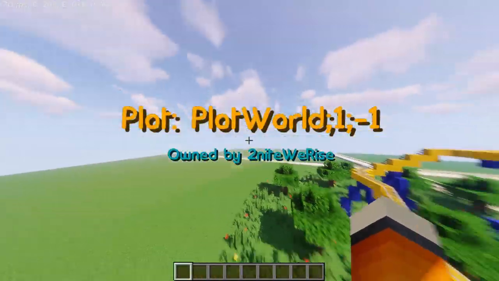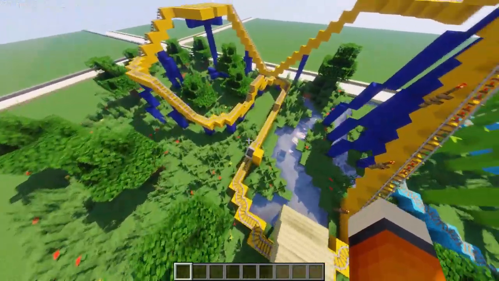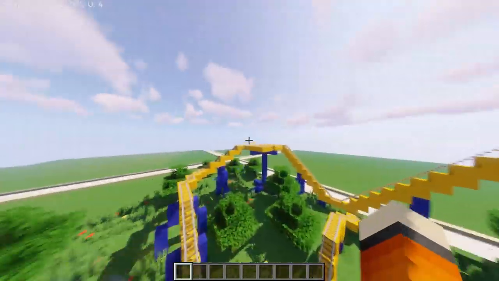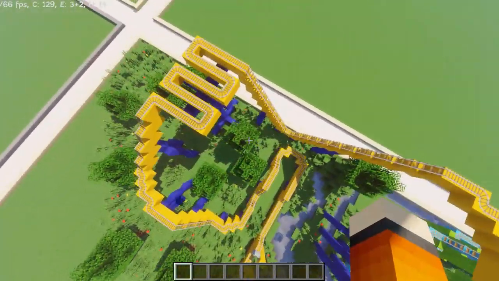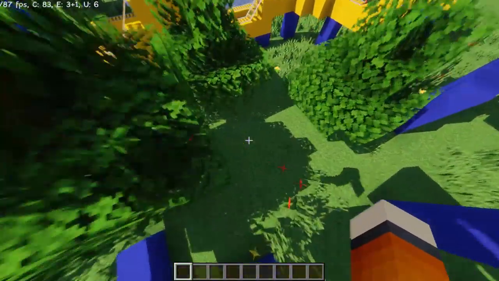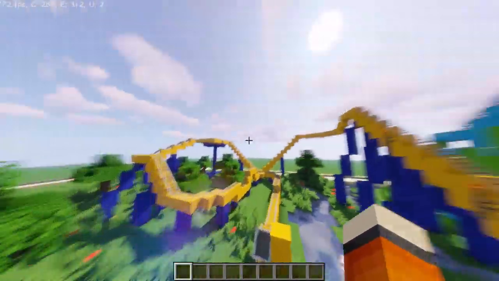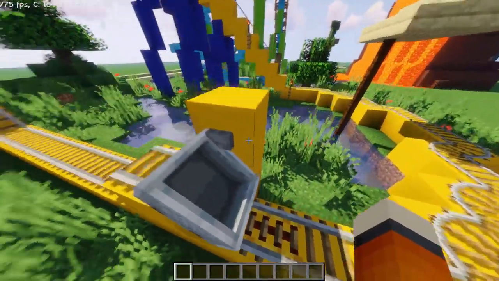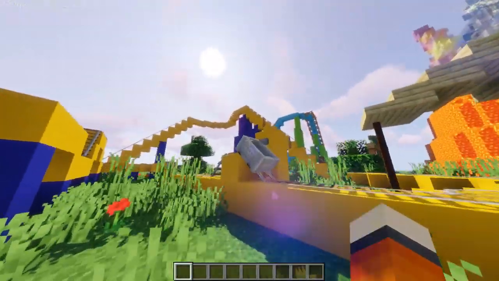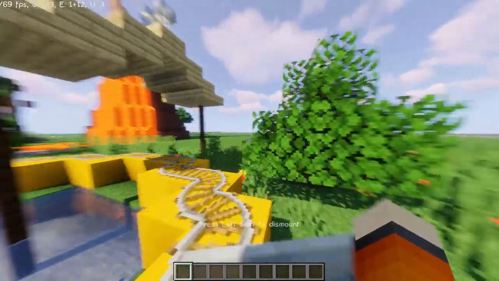So we got some music on this plot. All right, so tonight's We Rise. We're going to be taking a look at the very first roller coaster here. You might recognize this coaster from the thumbnail of the original contest video where we announced what the contest is. I did have the contest information posted in the Discord server before creating that video, just to let you guys know. All right, so we're going to be giving this coaster here a ride. So what we're going to be doing is going up to the carts and pressing the button. Here we go.